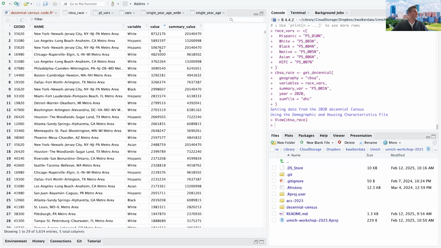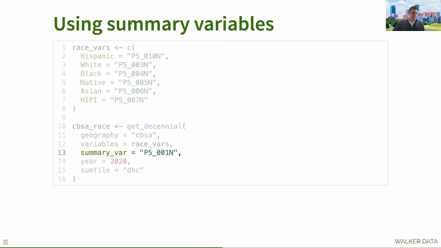Why is that? Well, it makes sense. It's the largest metro area in the country. It also has the largest Black population, the second largest Hispanic population, and the largest Asian population. So New York's just showing up as the biggest or almost the biggest for everything. But the percentages themselves may vary. It doesn't mean that New York is the whitest metro area in the country. We usually would think of proportions or percentages for that type of analysis. So I want to show you how to do that.